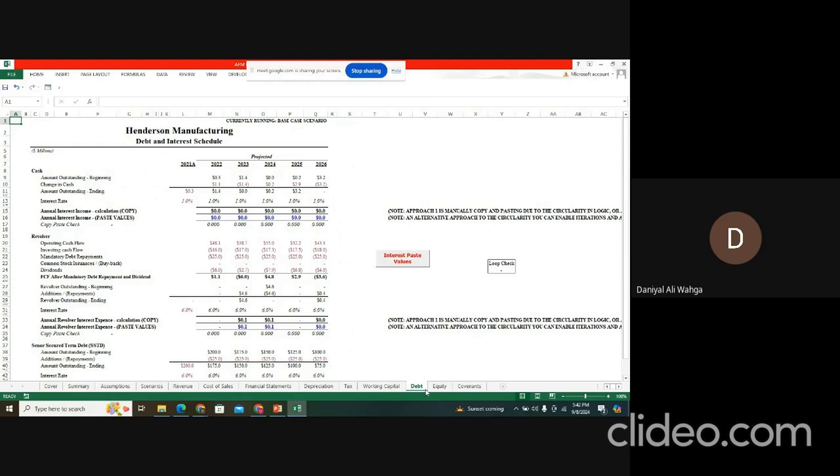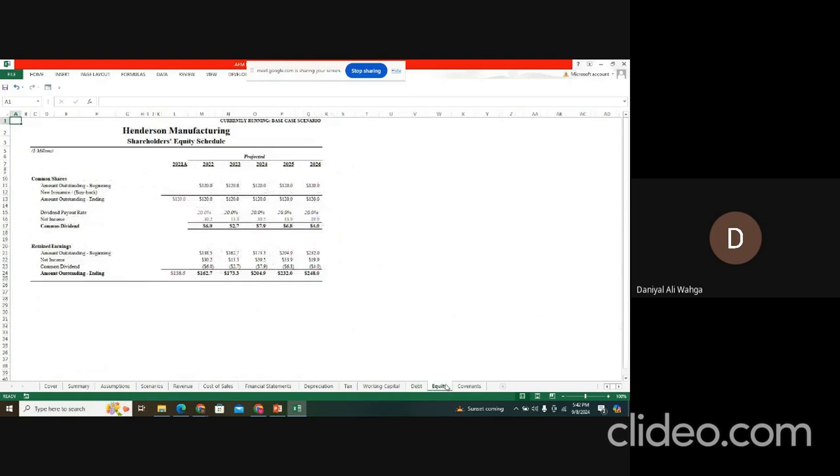my debt and interest issues. My revolver of debt is part of my cash flows, and how these things relate towards my free cash flow workings, and then you should be learning it. I have my equity portion. Equity relates to my shareholder equities, how many shares are outstanding, the amounts of my shareholders, my dividend payments, dividend ratios, my net incomes, and how these relate towards my retained earnings.